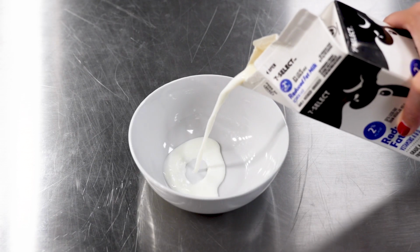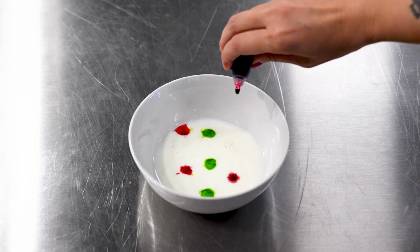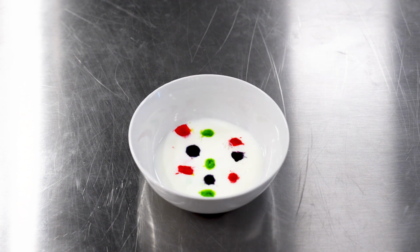In our bowl or dish, we're going to pour in the milk, just enough to cover the bottom. Now, let's add the food coloring. You can be creative and add as many colors as you like.